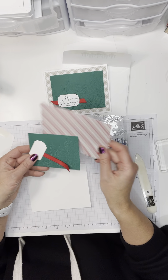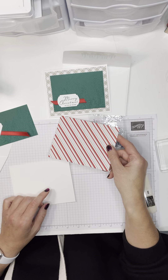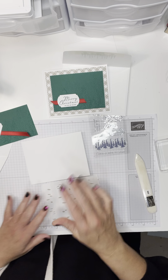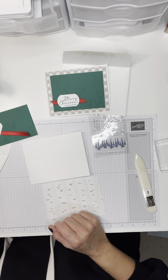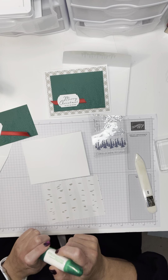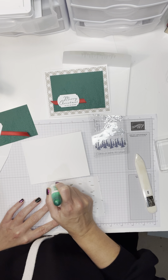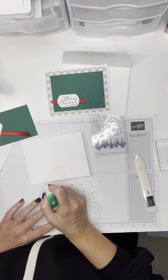We've folded this — this piece is 5 and a quarter by 4, a different paper. I did run out of the original. This is the Peaceful Prince paper from a celebration collection — I totally didn't write it down at first, but yes, Peaceful Prince. It's not available anymore, but a number of you did get it, and you could do this with any paper.